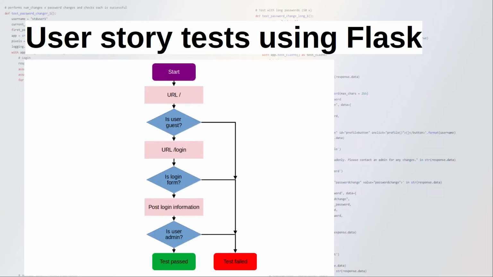From the user story, I've created a simple flow diagram showing the actions and how to check if it's successful. This is what will be implemented in the code as a single test. As you can see from the diamond shapes, I've included questions at multiple stages in the test. These are implemented using the assert keyword. If they pass, then it moves on to the next stage in the test. If any of them fail, then the test will immediately fail.